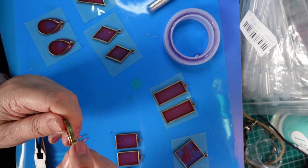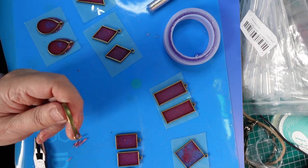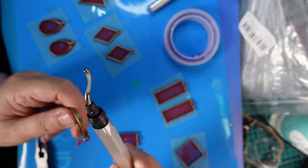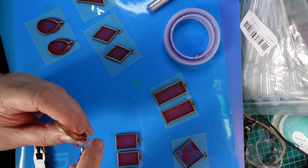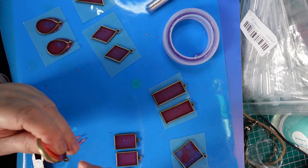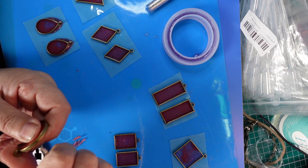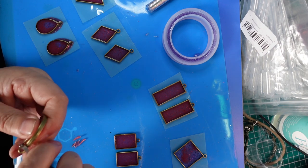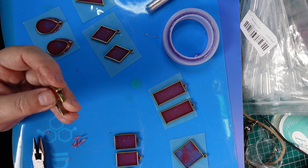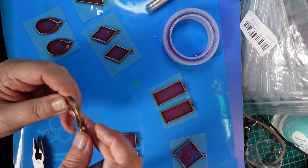We've just got this here. Now I don't know what you can see. It's a bit of roughness there. For sorting that out is another tool. This is a deburring tool. So all I need to do is just gently, that's it. That's all I need to do. That just takes it off. Sometimes it can be more difficult to do than that.